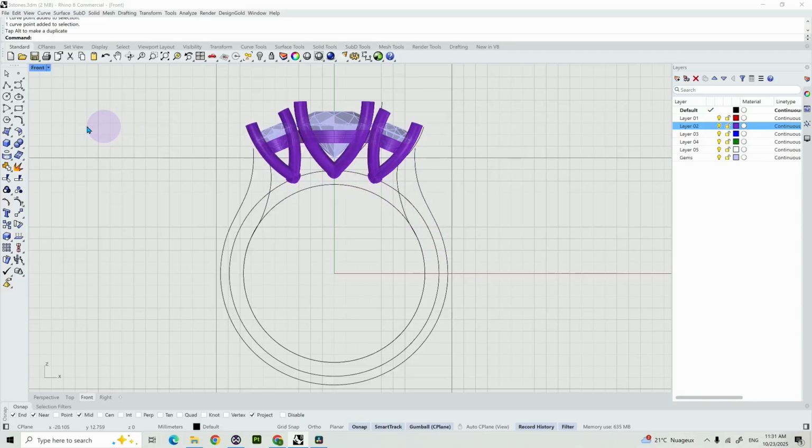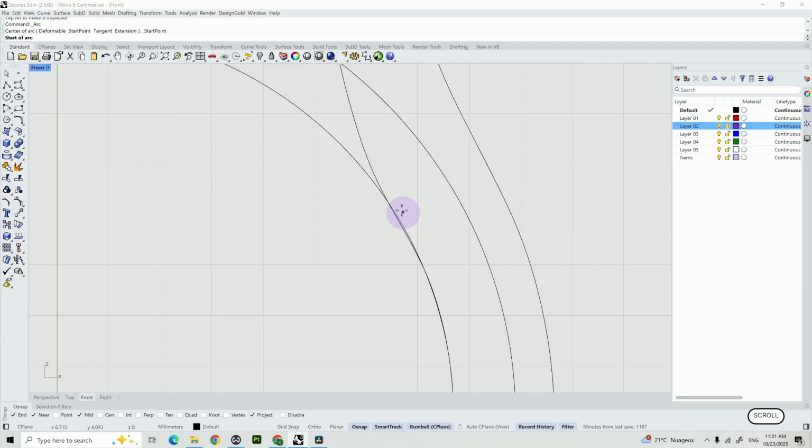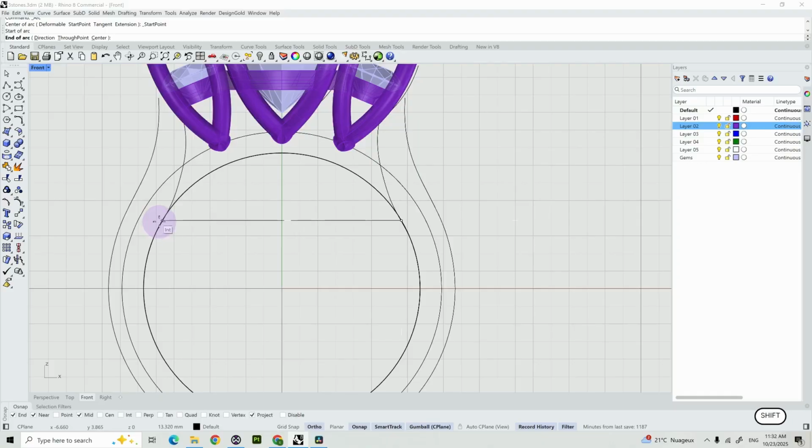Now what we can do is create the bridge by using our arc and select the second option. I'm going to snap it to somewhere around here on the inside finger rails, and for the second point I'm simply going to snap it horizontally on the other side, and the third point simply snap it straight on the green axis, just like so.